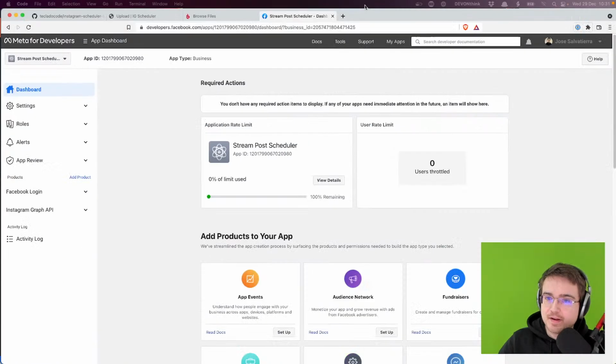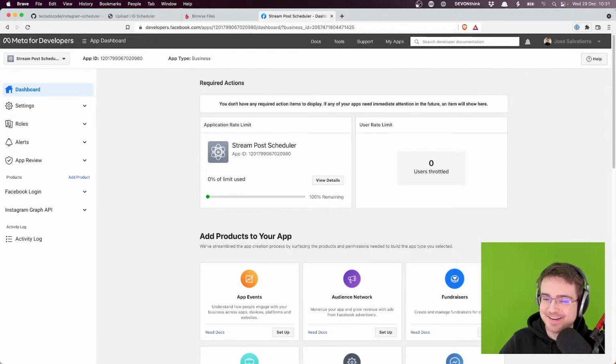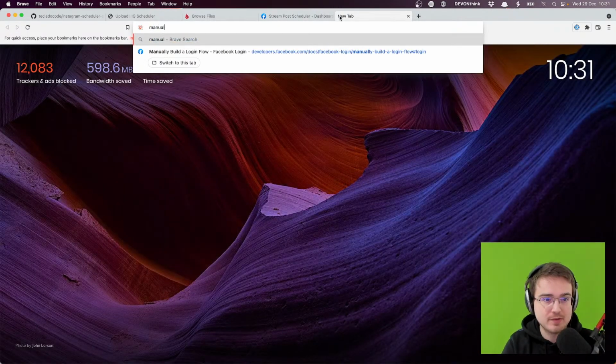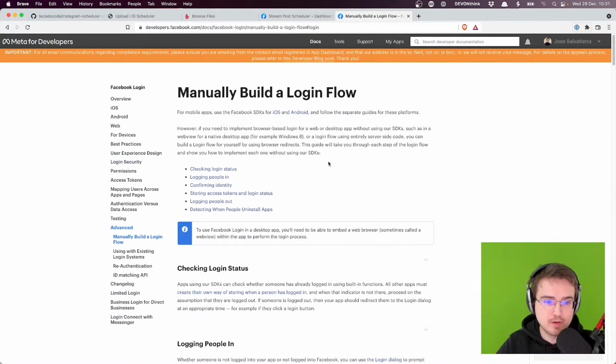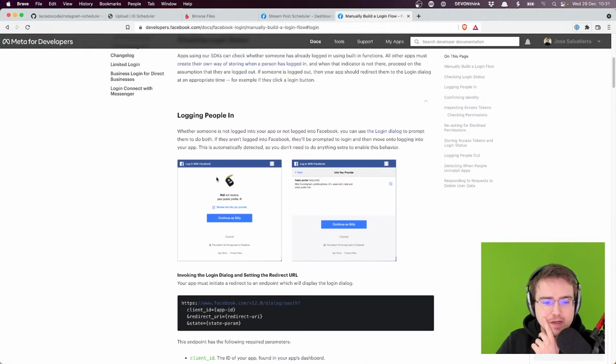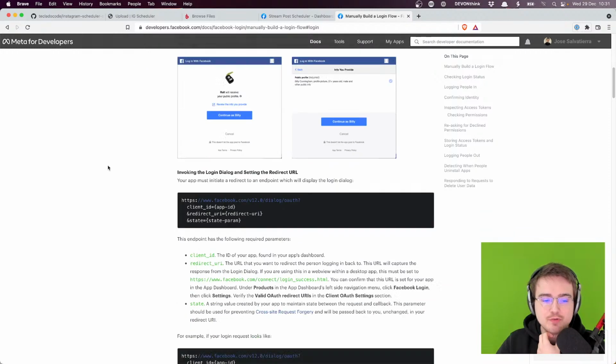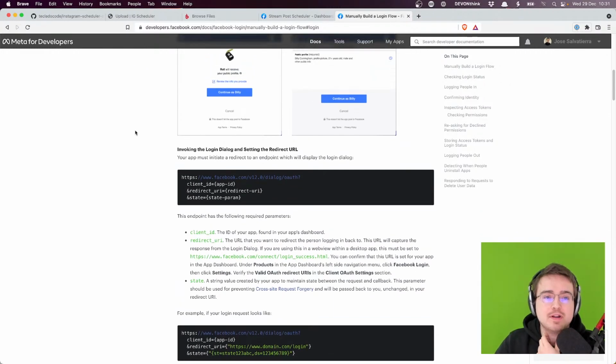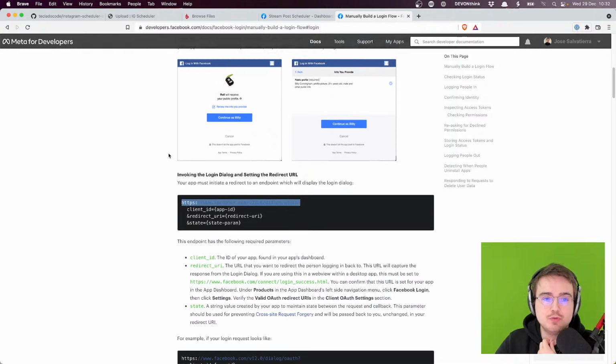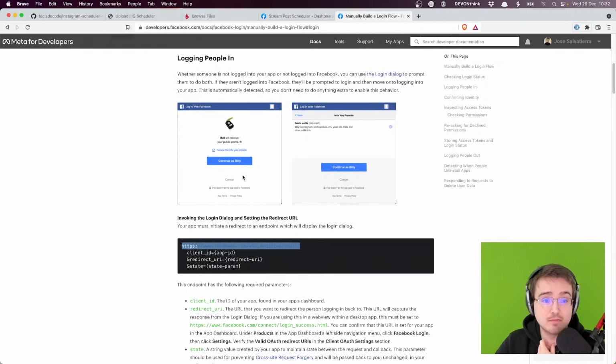Once that's all done, which is, I appreciate, quite a lot of setup, now we can get to log in with Facebook. So we can go back to the manually build a login flow window here, and basically we're going to send users to the login with Facebook window that you'll have seen many times already.